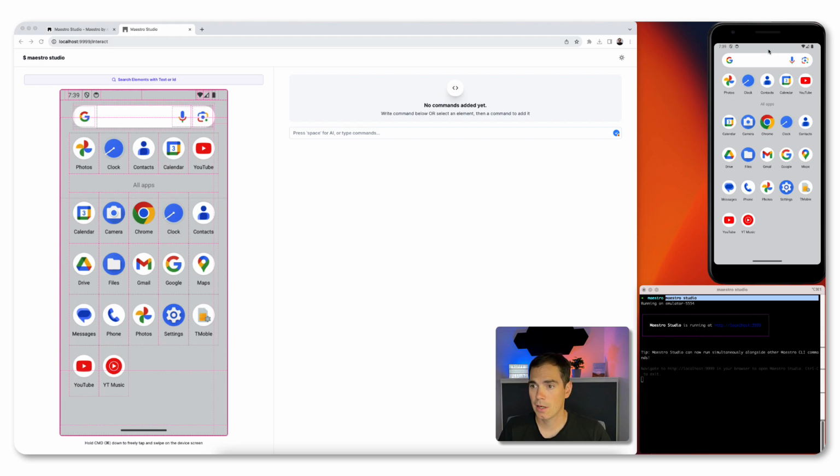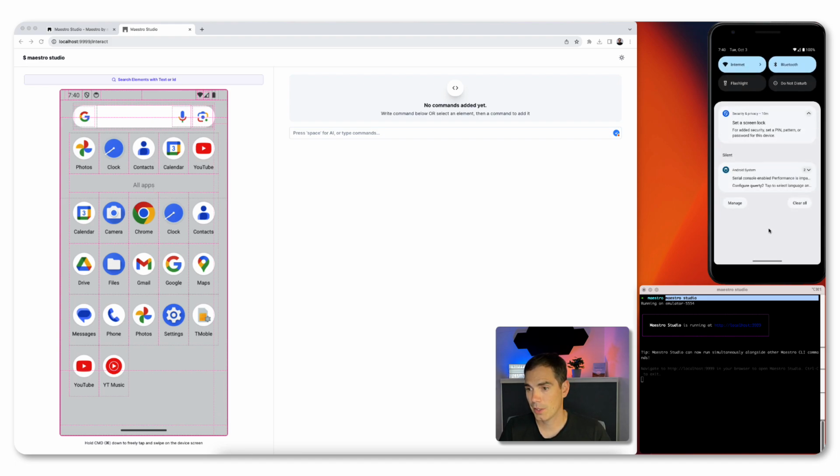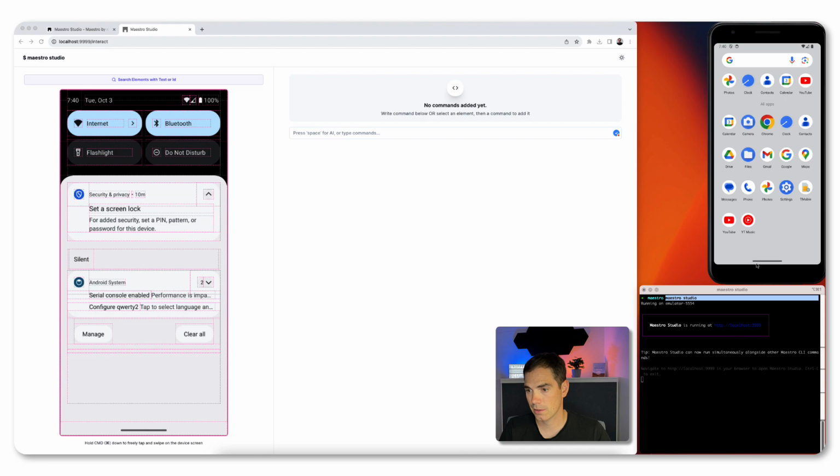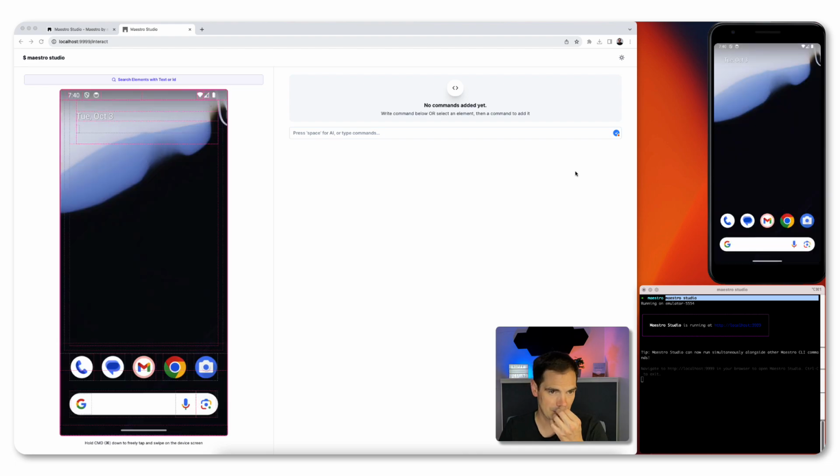And as you can see, the moment you interact with the device, like the Android emulator in that case, or in case you have a device plugged in, being it an Android or an iOS device, you can immediately see the changes in Maestro Studio. That's really cool. And you can see some more, right? You could get some grid layout, basically, of the elements. But we come to that in a second. So let's get rid of this and go back to that screen.